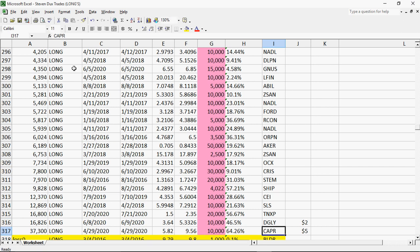Not the position size. He's still using practically the same position sizes. Look, same small ones, same small ones, same small position size, small, small, small. He's still using small position sizes. But what's the difference? The price jumps. He entered stocks that had price jumps. This, $2. This, another dollar. Another dollar. Price jumps. That's the only difference.